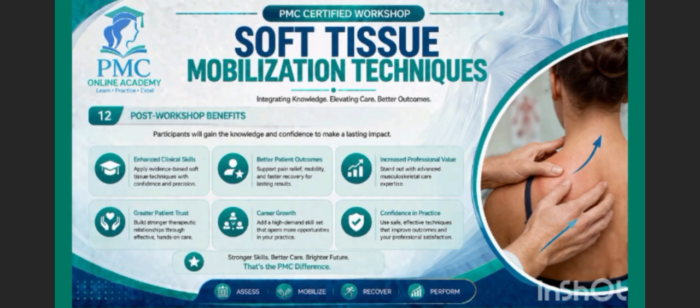Finally, remember this principle. Soft tissue mobilization is not the final treatment. It is a tool that prepares the patient for better movement, exercise, and functional recovery. Okay, now that we have discussed the common clinical applications of STM, let's move to the next slide, where we will look at the scientific evidence supporting soft tissue mobilization and understand why it is considered an evidence-based treatment in modern physiotherapy.